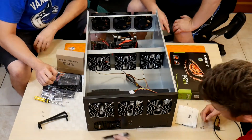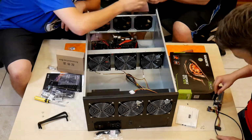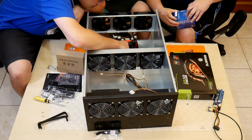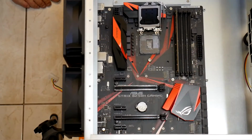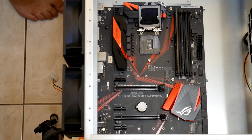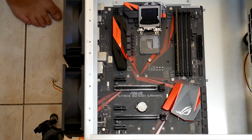Now, you'll notice I'm very hands-on at this point, but I do tend to back off later in this video simply because in order to get a shot of what we were doing, I wanted to make sure that there were not too many cooks in the kitchen. Yeah, fair enough. You helped out where you could, and then after that, it was just basically plugging stuff into the motherboard, which is really a one-person job anyways.